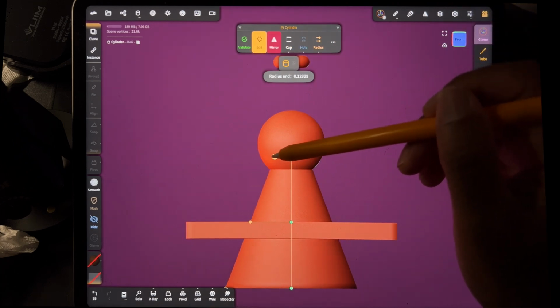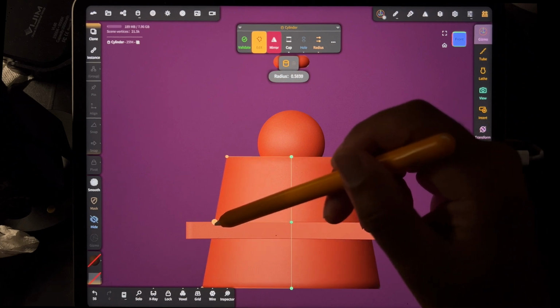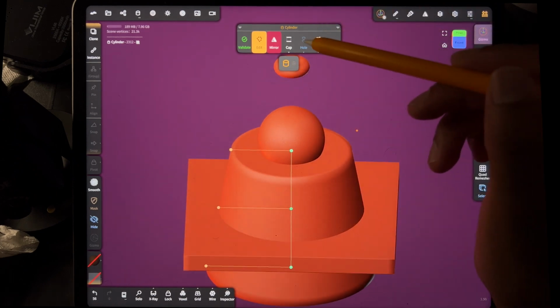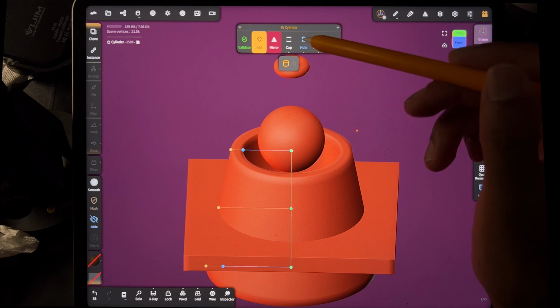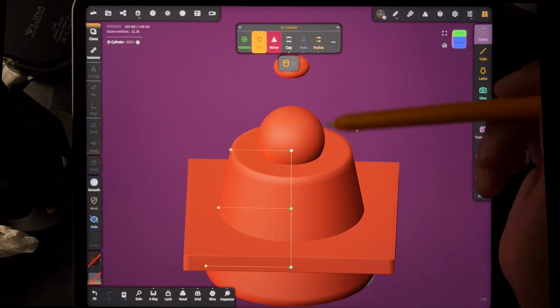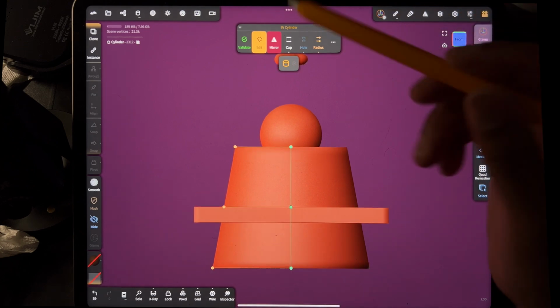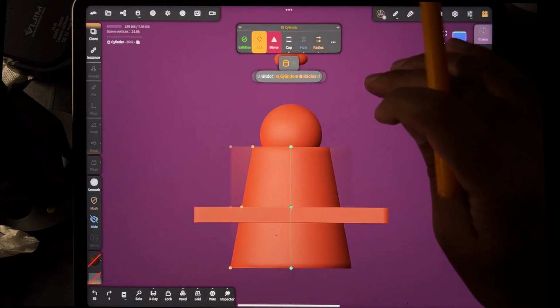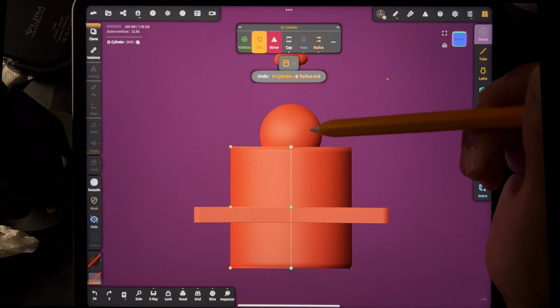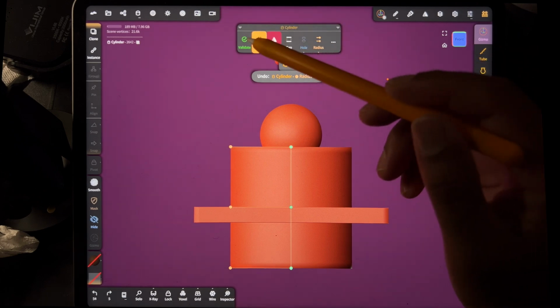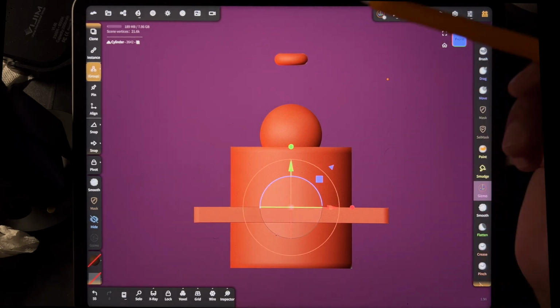And again, before you validate, you can play with some of these options. You can make sort of a cone. You can make other shapes like that. If you want it to have a hole, you can make a hole. If you want it to go back to normal, just tap it twice to disengage the hole part. Okay, I'm just going to undo. So it's a regular cylinder again. That's all we need. And let's go ahead and hit validate.